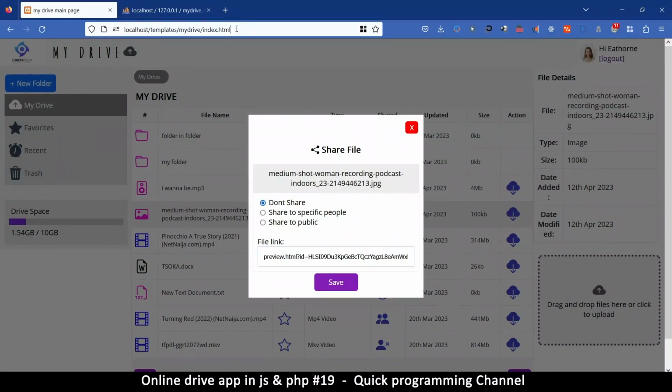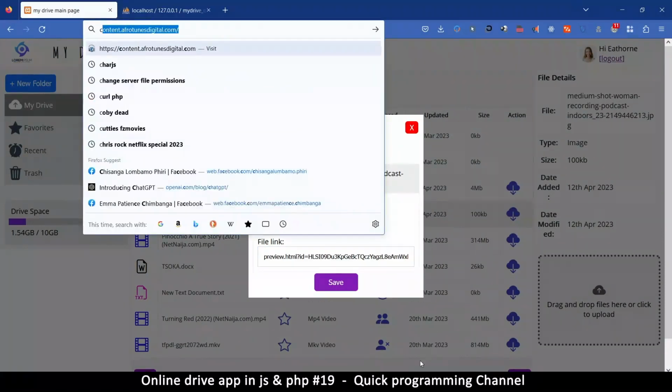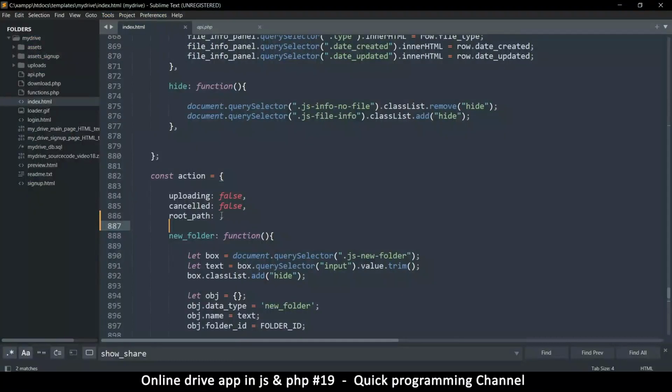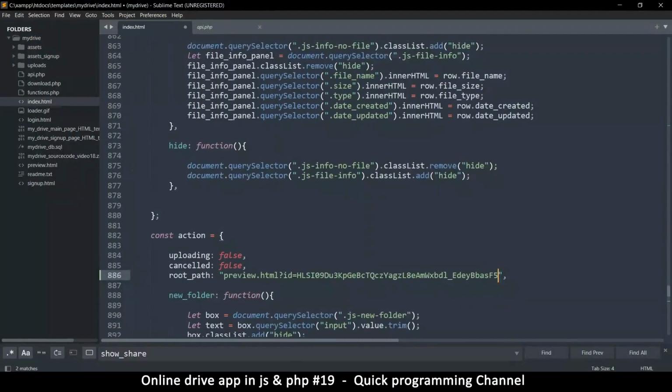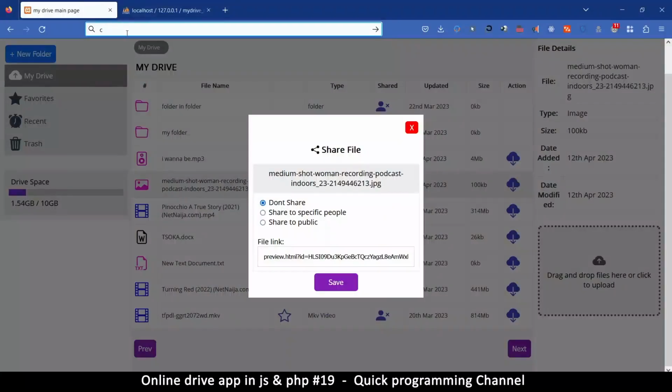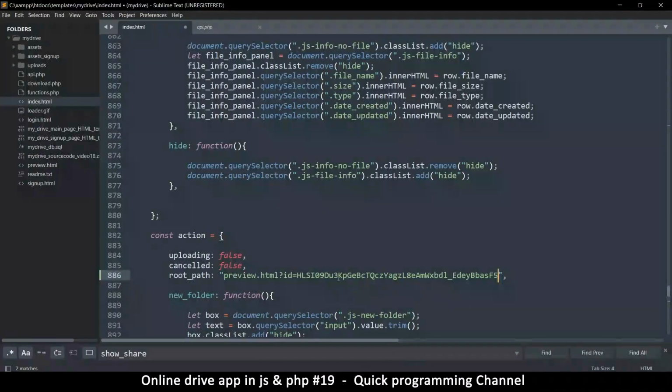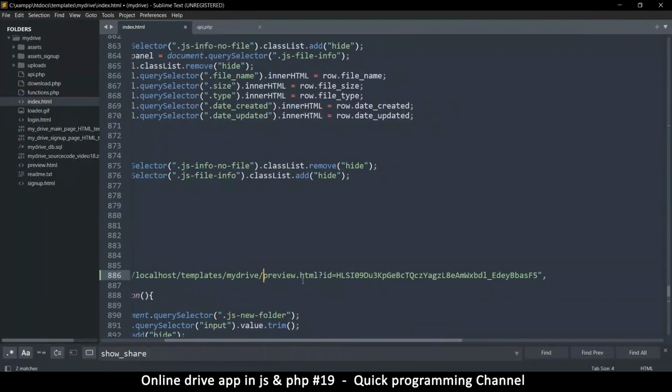So in this case, I'm going to copy what's in there in the URL, and we're going to put it here. Paste. Okay, that did not work. Let me escape. Copy that. Back here, let me paste it. Boom. Okay, so this is what I was looking for. Now instead of the index.html, it's the preview.html. Okay, so that's a full path right there.